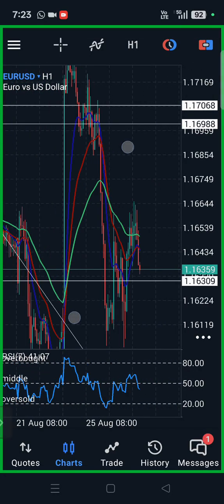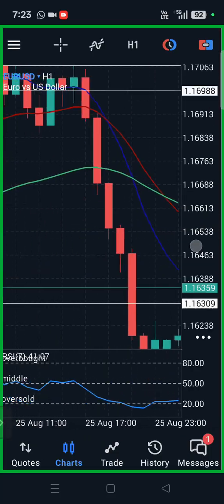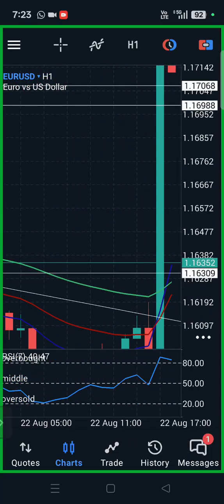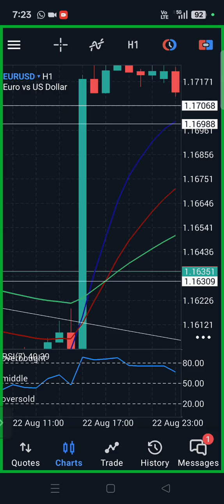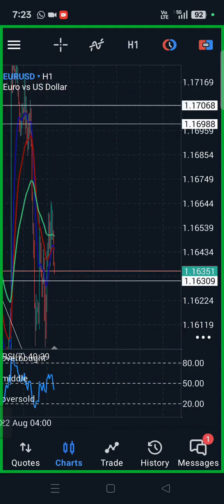See the way the fundamental, just one statement from the Fed chairman. You understand? It pushed. See this candle. So this is not normal. This is retracement. So it has retraced. So what do you do? You start selling back. Do you understand now? That's why I said we should sell it since morning. So normally, once you just leave it, it will sell. You understand? It's a sell trade.